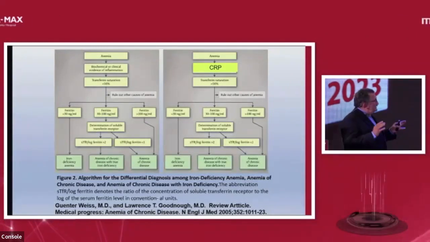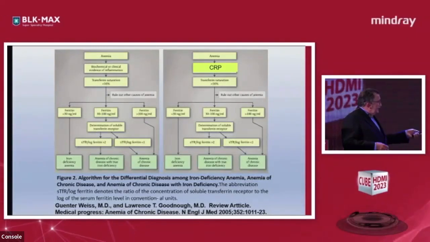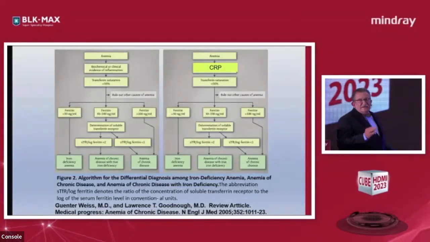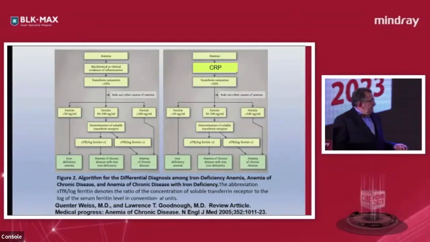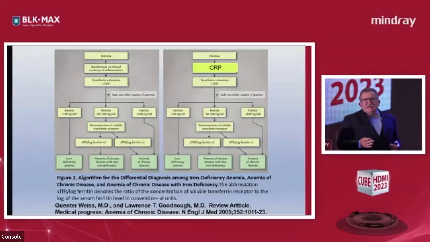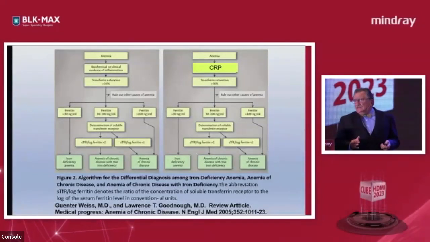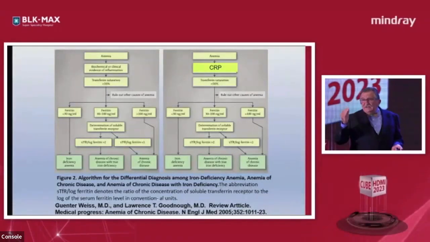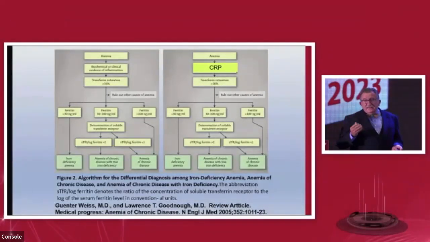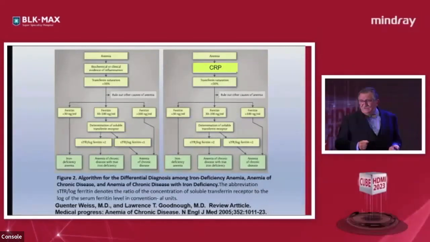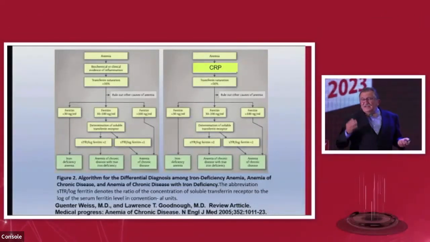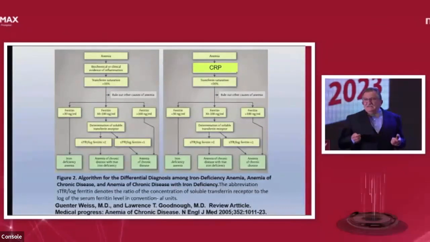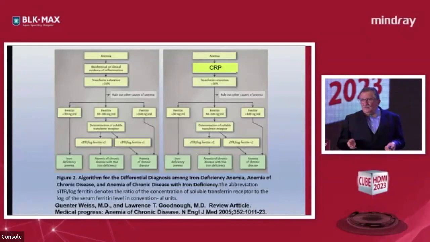And I will recommend to see this plot. This plot and this article from the New England Journal of Medicine, from Gunther Weiss, is the Bible of the anemia of chronic disease. It's becoming old, but it's still an article that all of us need to read. Please read it. Because it also talks about ferritin. With ferritin more than 100, you begin to have a higher risk of infections. The reference values of 300 are not true. They are 300 because the most common genetic disorder is hemochromatosis.